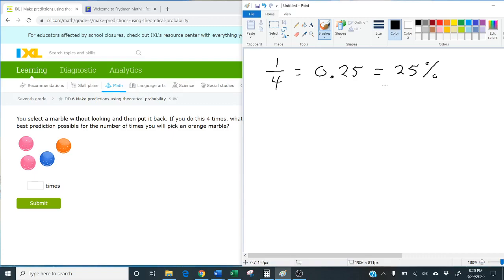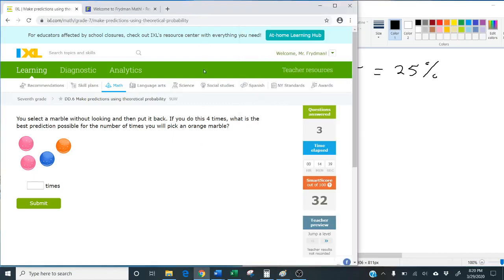Okay, so we have a 25% chance of getting an orange marble. So if we close our eyes and pick a marble out of the bag, we're probably not going to get the orange marble. 25% is less than 50%, so that would be unlikely, but it's possible. The orange marble is there, so we might get it. Now, we have 4 chances. Well, we're going to do this 4 times. We're going to pick a marble, look at the color, and then put it back. Pick a marble again, look at the color, and then put it back. Pick a marble again, look at the color, put it back, and then pick a marble again, look at the color, and put it back. So we did that 4 times.